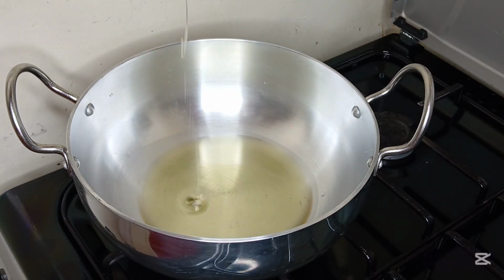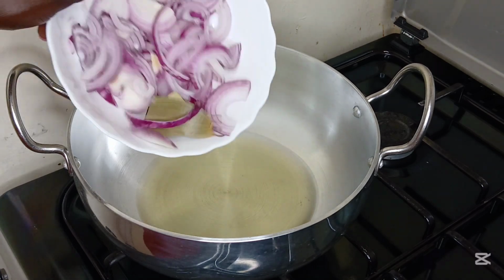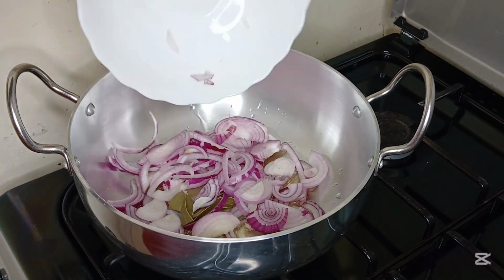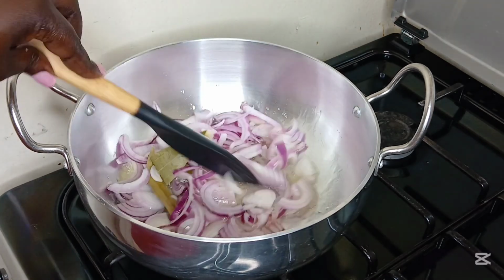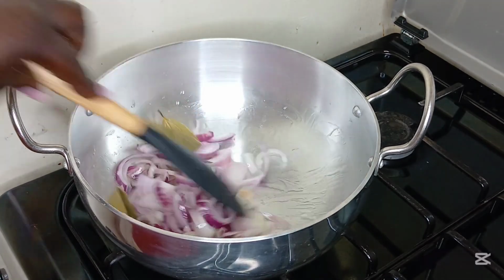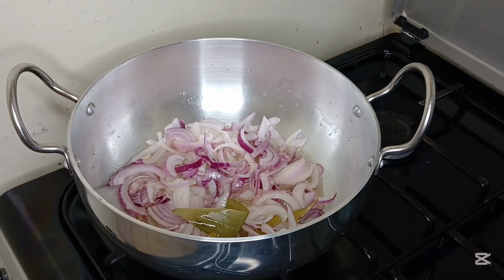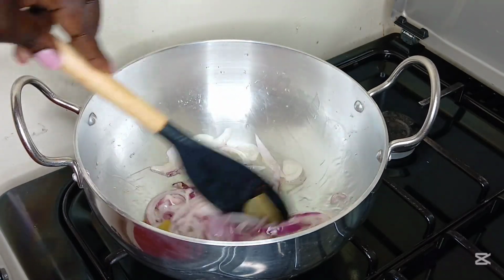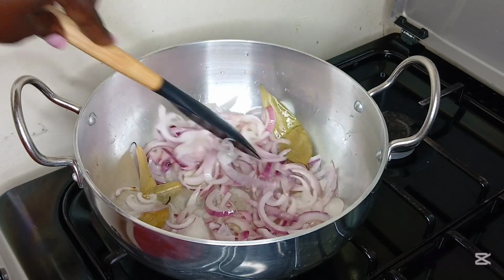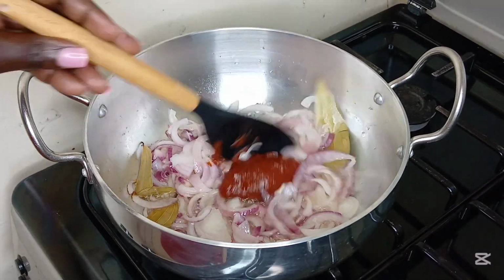Over a medium heat, add some oil in a cooking pot, and then you are going to add your sliced onions and bay leaves and cook until the onions are translucent. Then we'll add tomato paste and stir.